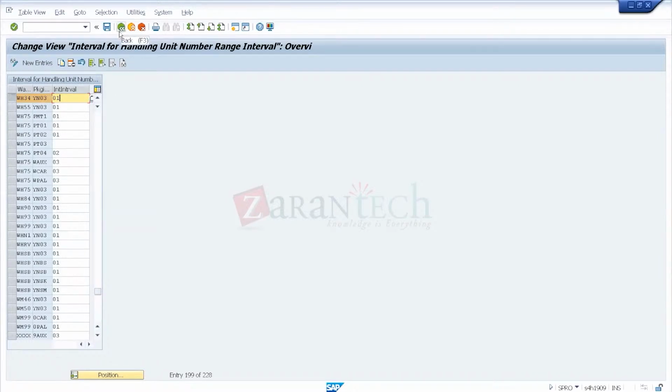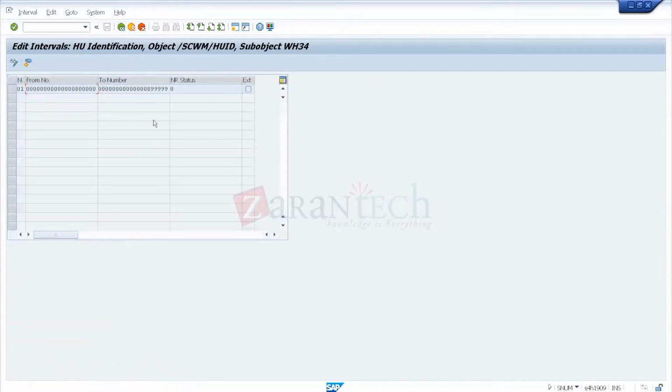Can you go back to the number range very quickly? Is it the same as SCC? Because you got a serial number 1 or 2. No, it is an internal number, it's not SCC. If I am also using SCC, who will give me the number? I will generate. We'll come to SCC. Let's look at SCC later, there's a different node for it. So this is the internal HU that we'll be creating.